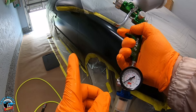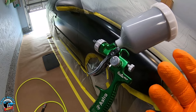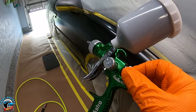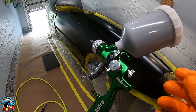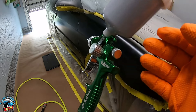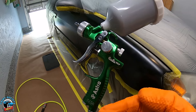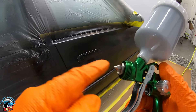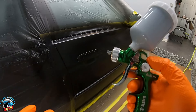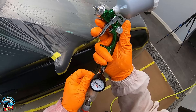That first coat went down, and since the compressor is really trying to keep up, your regulator is going to fluctuate — many times you have to stop and move. I also noticed the paint's coming out really wet because it just doesn't have enough pressure to atomize it. I had to dial in my fluid a little bit so less paint is coming out, giving the air a better chance of breaking it up. I'd probably recommend getting the 0.8 tip — that's going to help with atomizing, and it might be better for the home garage.